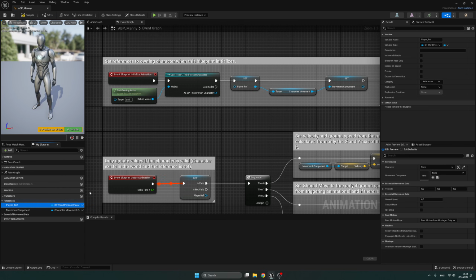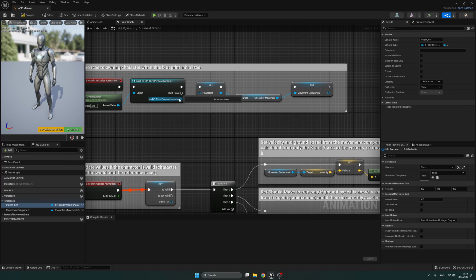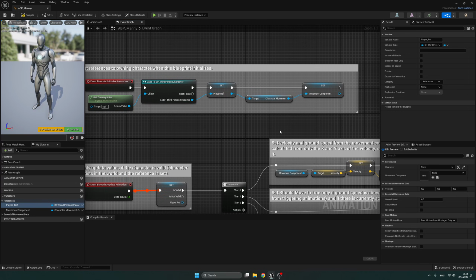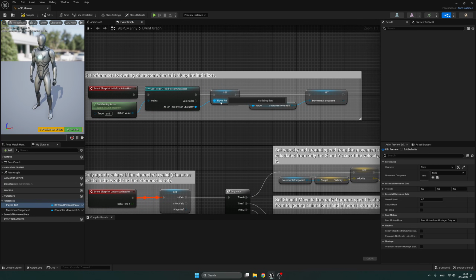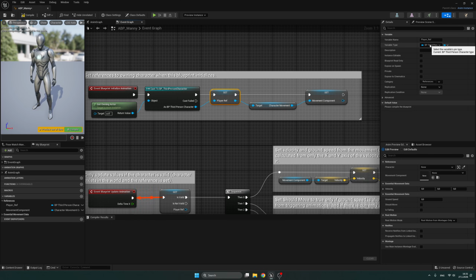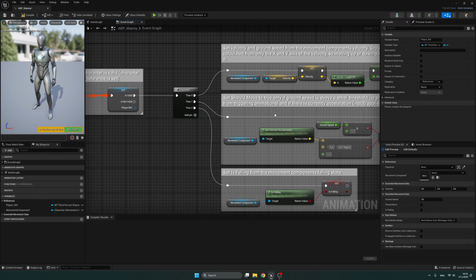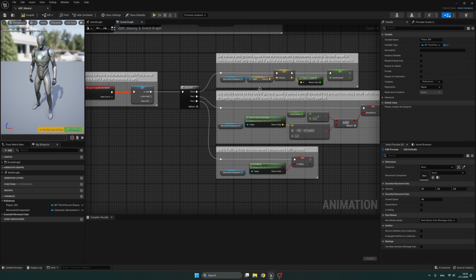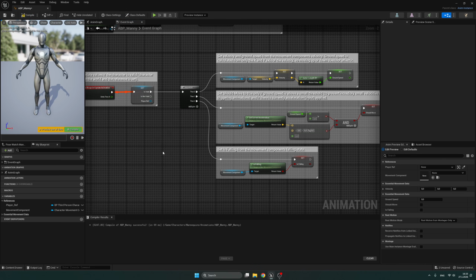I like to call it that, but you can obviously call it whatever you want. Now let's connect this back to here. And if this doesn't connect, you have the wrong variable type here. Now everything else should work as it was. Now let's compile, save.